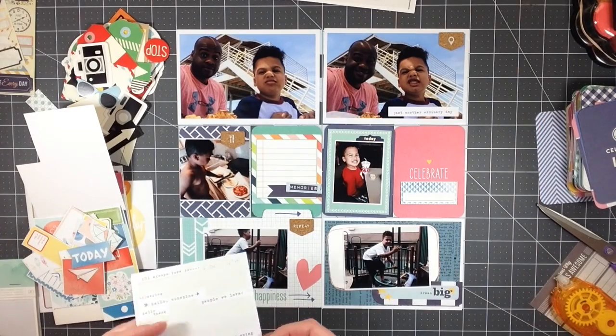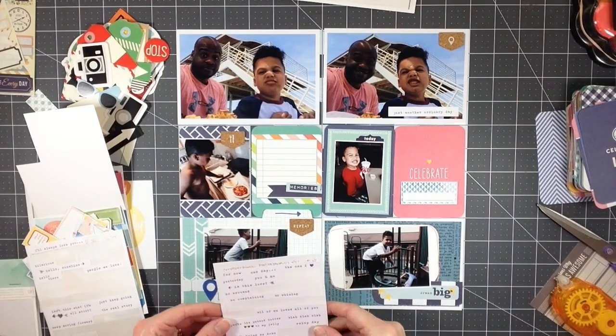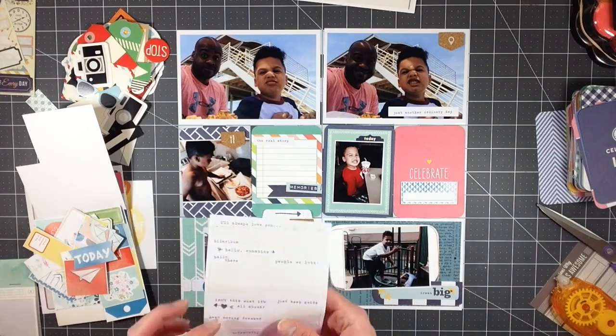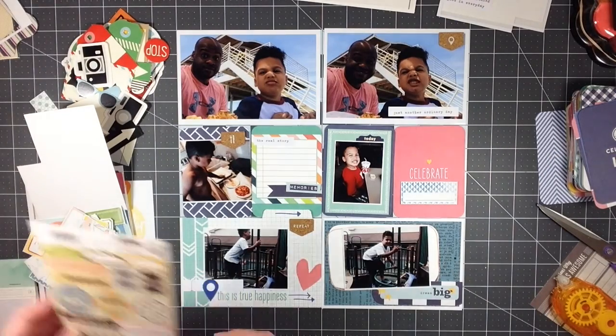So I'm looking through these word stickers, and I'm just going to put them on a couple different places. The top right photo is done. It has the geotag on the cork piece, and then it has a sticker that says just another ordinary day, because that's all this is, just another ordinary day.